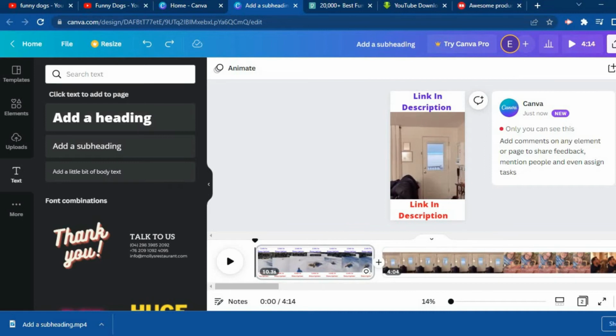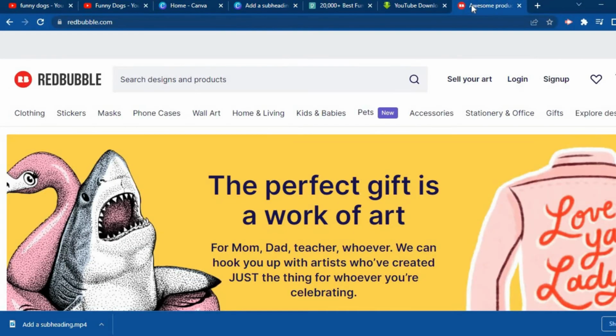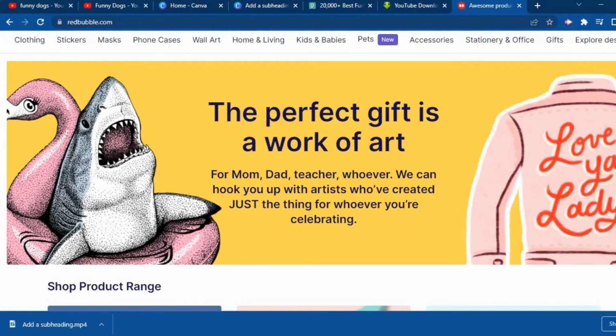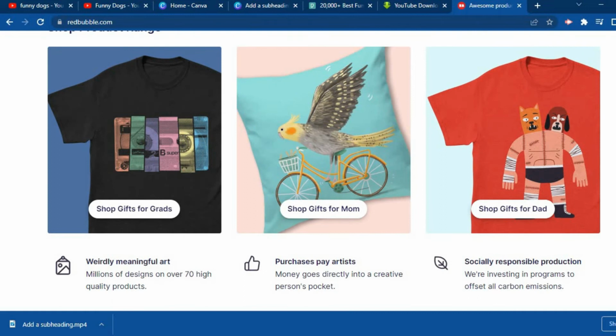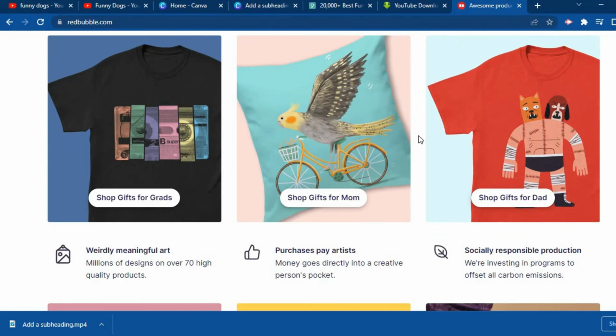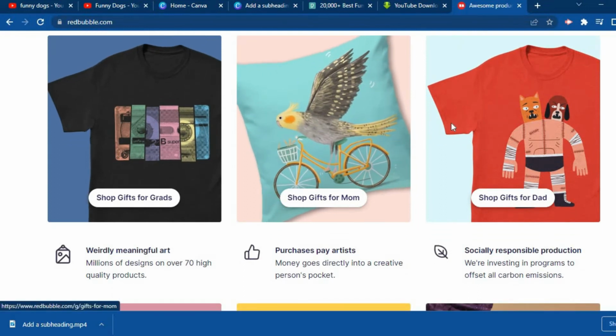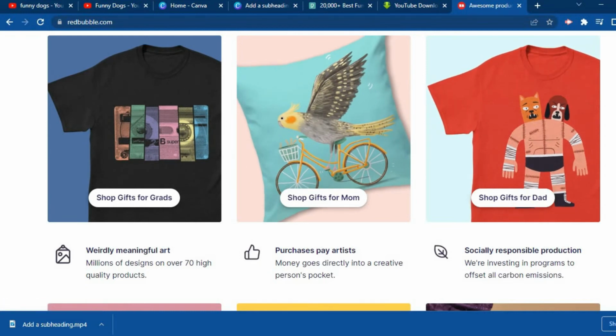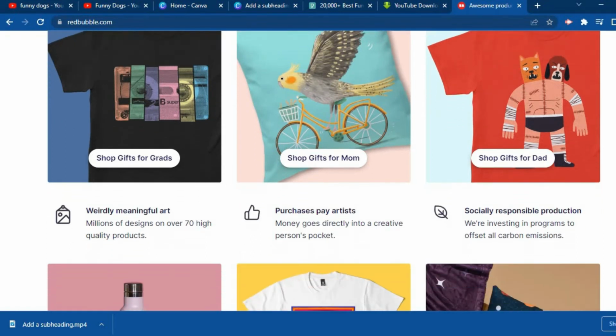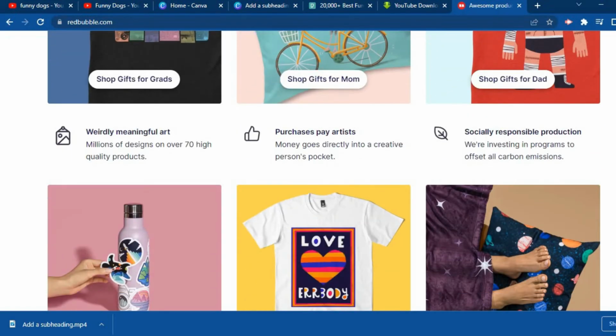After you have done this, you are going to go onto Redbubble.com. Redbubble.com is the website that we are going to be using to make money with our YouTube Shorts. Redbubble, as you can see right here, is a website that you can simply upload a picture, and you can either create stickers with your picture or design that you have uploaded, or you can put them on pillows, anything that you want. And with Redbubble, all you'll do is upload the design or the photograph, and they will put it on the shirt or pillowcase whatsoever.